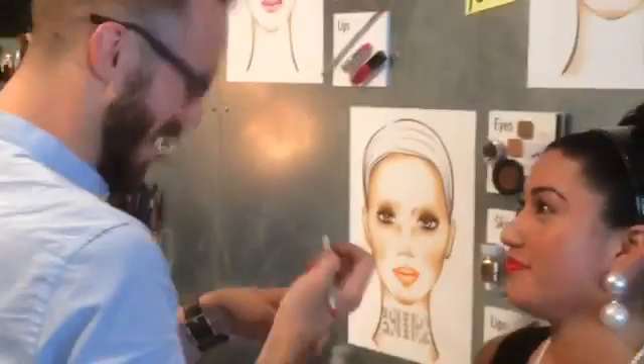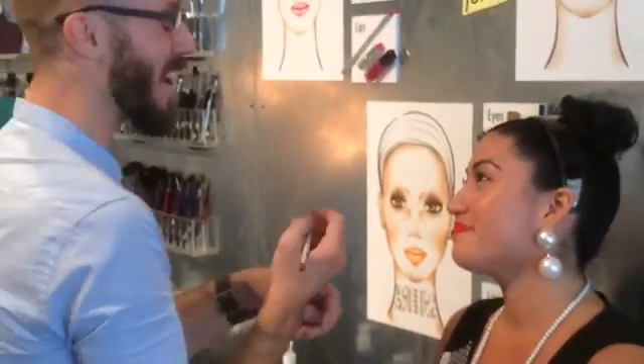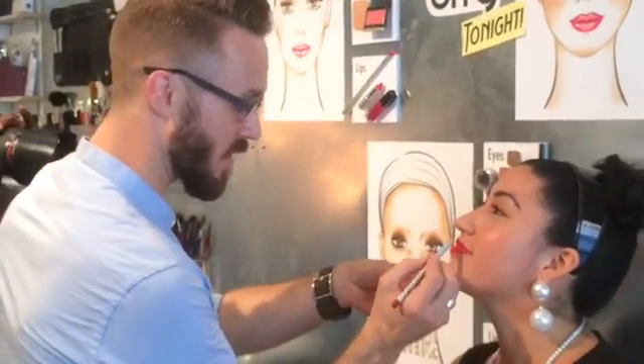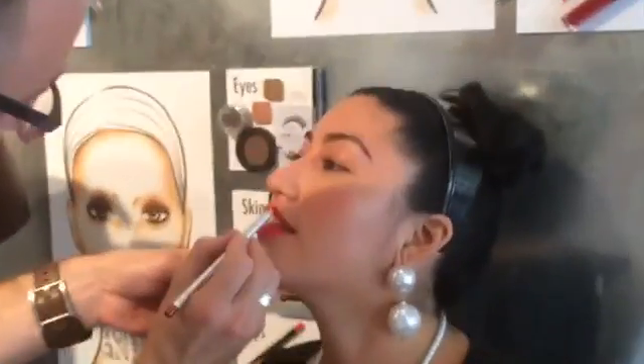What's your ethnic background? I am Latina. Clearly — especially once I got this red lip, I'm like, girl, you are Latina. I'm Puerto Rican, but my mom was born in New York City, so she's a New Yorkerican. And my father's from South America — Ecuadorian. What a mix! It's funny, my neighbors who live below me — if they have a kid it'll be the same because she's Puerto Rican and he's Ecuadorian.